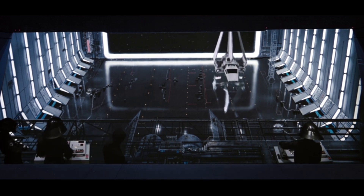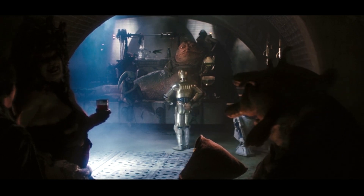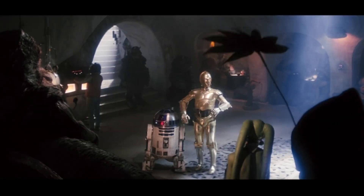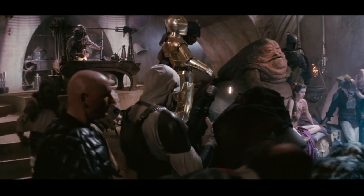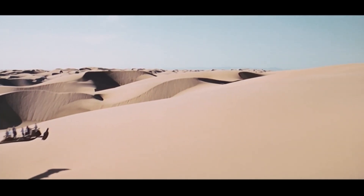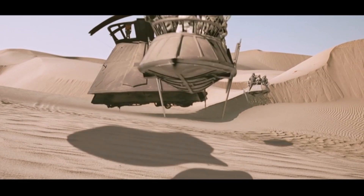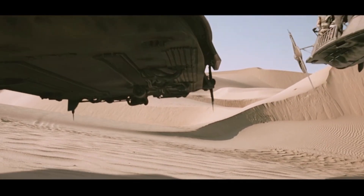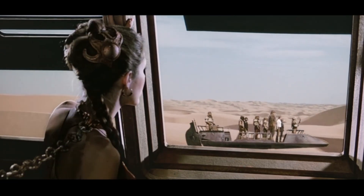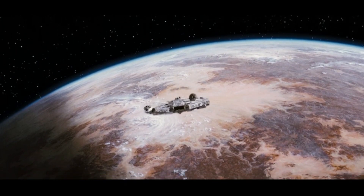ST321 lands in a hangar on the Death Star, housing a TIE Bomber. Moving to Jabba's palace, the Hutt Crime Lord sits on a dais made from a large rectangular repulsor sled. This vehicle held his throne and a barbecue on which jerba meat was cooked. Jabba would soon take his party to his private yacht, a Ubrickian Industries LOKD-57 luxury sail barge named the Khetanna, accompanied by two Bantha II cargo skiffs — small, rugged repulsor lift platforms designed to move small amounts of cargo. The sail barge and one skiff are swiftly destroyed, and our heroes take the other skiff and leave Tatooine in the Millennium Falcon and Red 5, Luke's T-65 X-Wing.